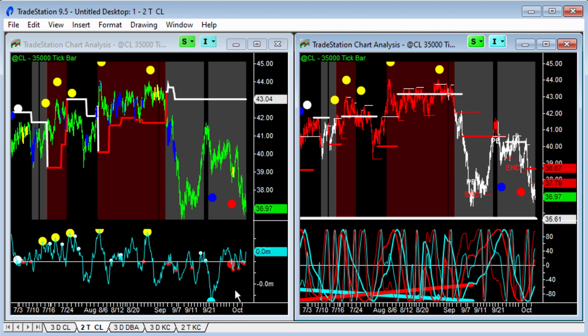So there you go, crude. Haven't been able to time a decent entry. That was the best one at 41.42, but I wasn't particularly looking at it because I was covering a whole bunch of other markets. At some point, this is going to be good for a nice continuation of the swing down. All right, then coffee.